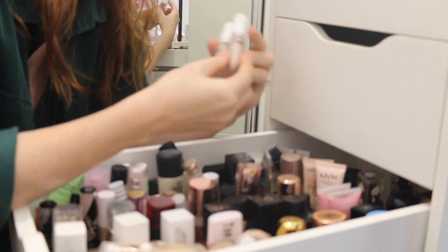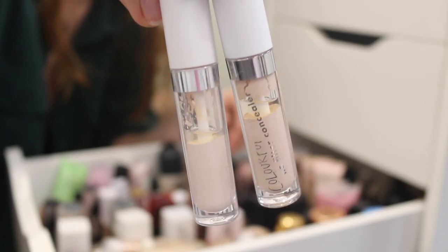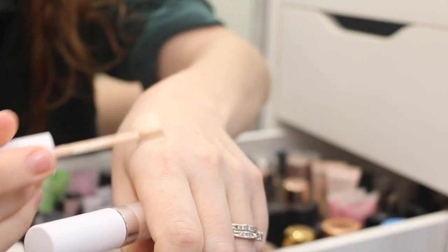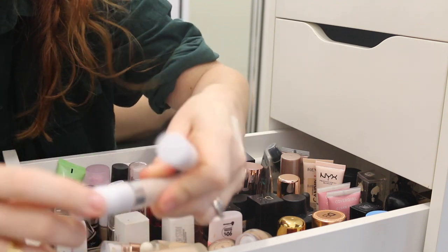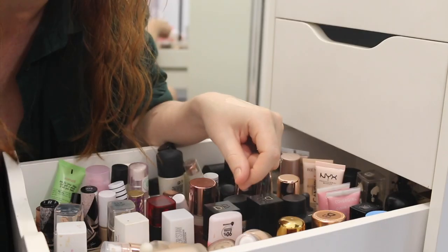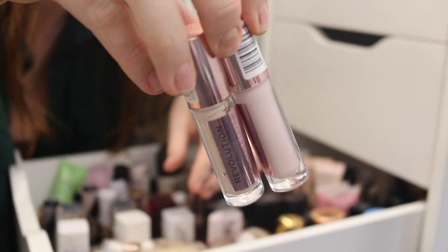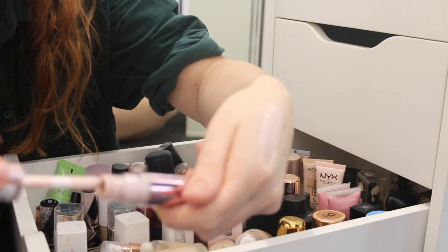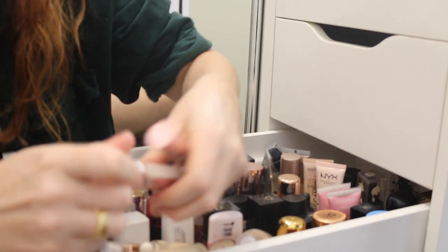These ones I can definitely declutter — they are the ColourPop No Filter Concealers. Look how much they've separated! I haven't used these in years. The shades — one looks alright, but Super Fair is too bright. I'm going to get rid of the Super Fair one. This is Fair Zero Two, but I might keep Fair Zero Four in my use-up pile because she's old. And then I've got two Makeup Revolution Conceal and Define Concealers — C0.5 is pretty much straight-up pink, and C1 is straight-up empty, so they can both go.